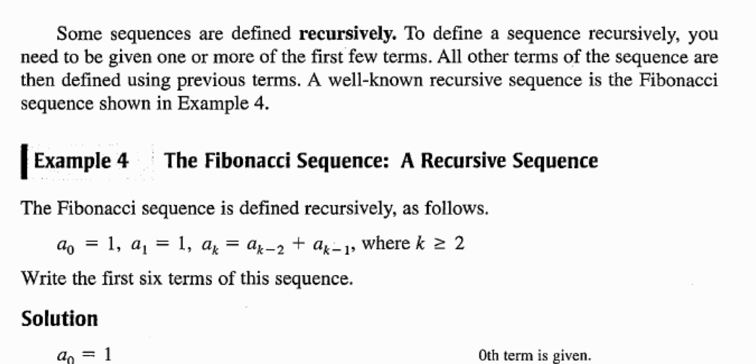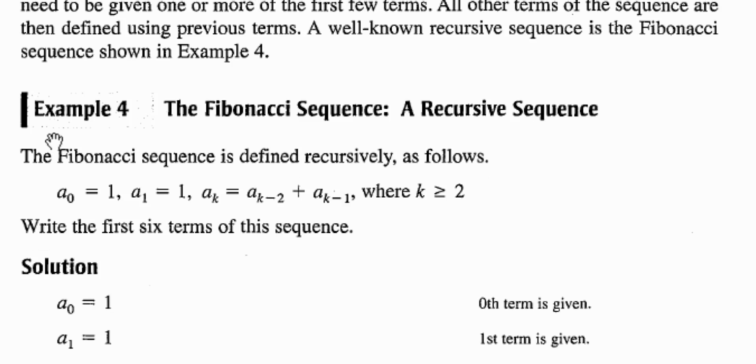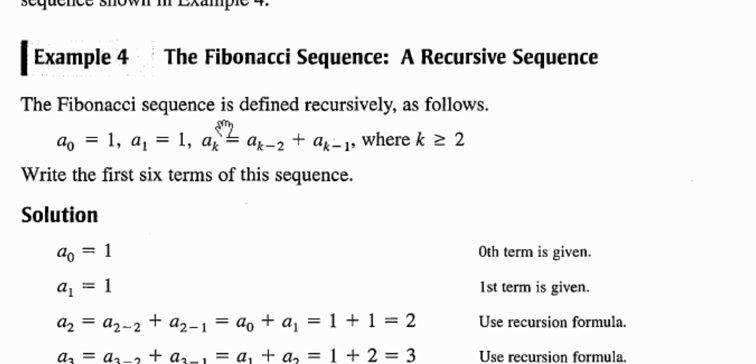Some sequences are defined recursively. To define a sequence recursively, you need to be given one or more of the first few terms. All other terms of the sequence are then defined using previous terms. A well-known recursive sequence is the Fibonacci sequence. So, the Fibonacci sequence is defined recursively as follows.